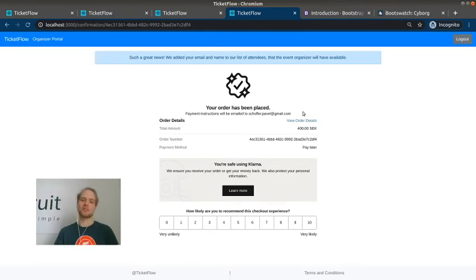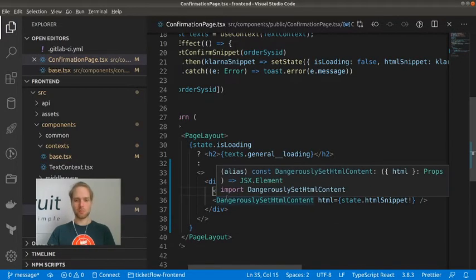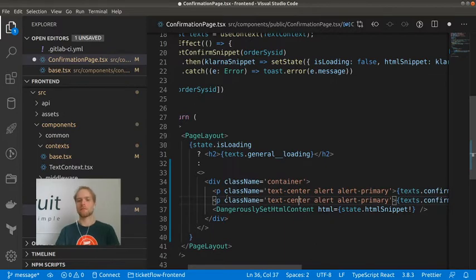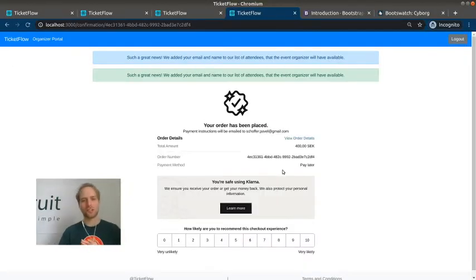And maybe I can put an exclamation mark or something. But before we do that, let's see how it looks if we do the success version. So I'm gonna just copy this one and do, instead of alert primary, we can do success, right? If I spell that correctly. I never know, two C's, one C, let's try with one C. It's probably wrong. Yeah, didn't feel right. Yes. So this looks, I don't know.